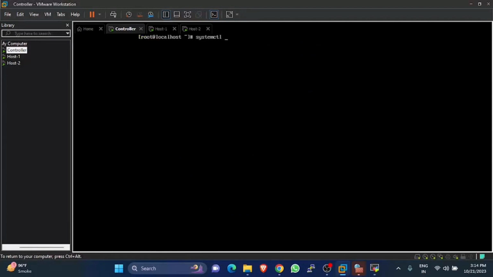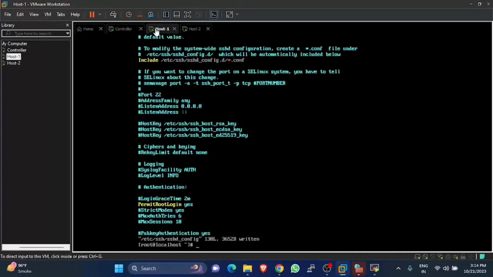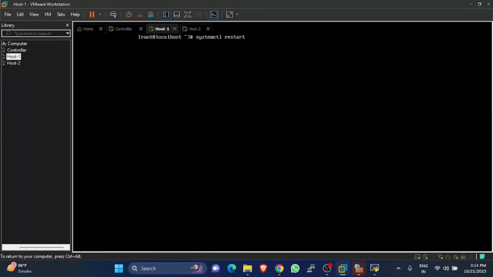The changes will not be reflected unless you restart the SSH daemon. So use systemctl restart sshd on all of the machines, which means the Ansible controller as well as the Ansible hosts.